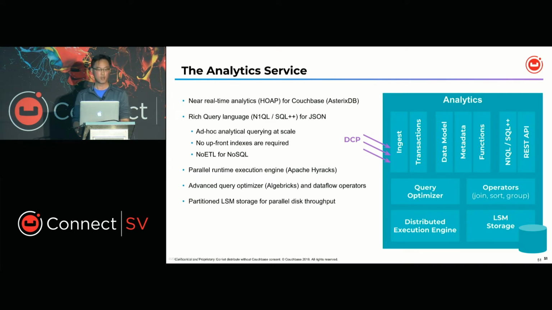Underneath the hood, there are sub-projects within the AsterixDB world. Apache Hyracks is what powers this parallel runtime execution engine. Basically, you can provide a directed acyclic graph of operations, an execution program, and say, hey Hyracks, go execute this across multiple nodes. There's an advanced query optimizer called Algebricks. So all the stuff that Professor Mike Carey and team have built over the years, along with advanced parallel dataflow operators, like the parallel distributed hash joins and stuff like that.